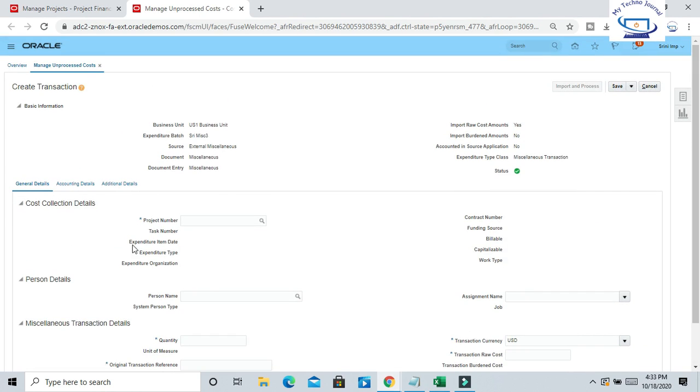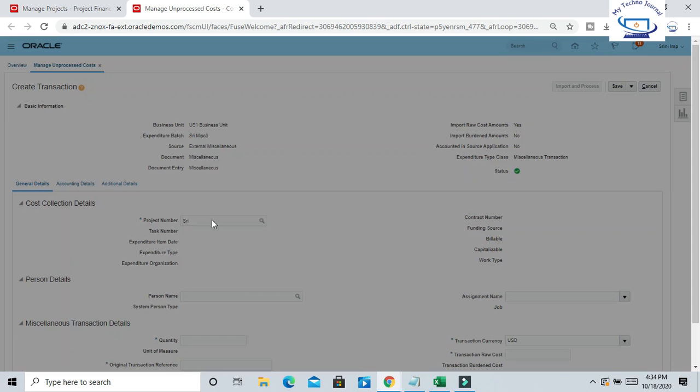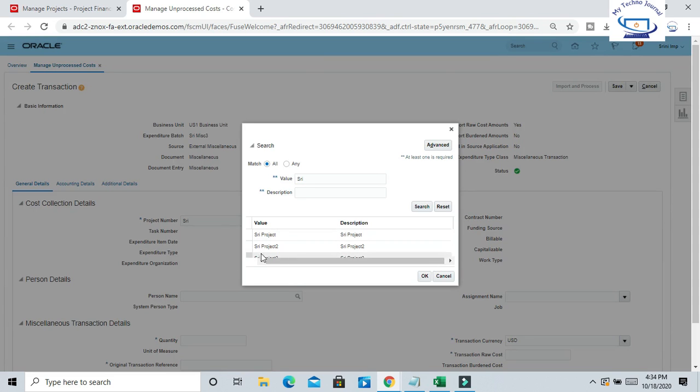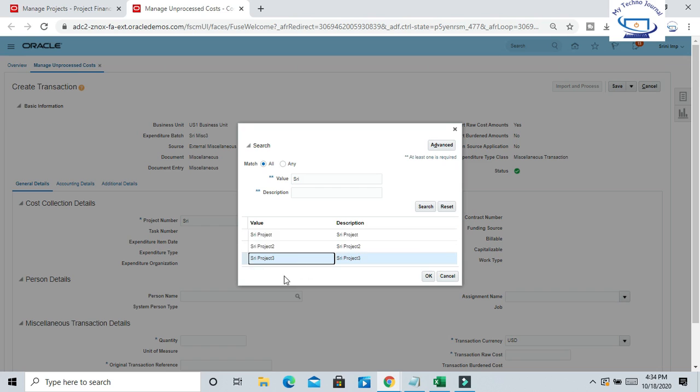Most important, for this cost that I want to add, I have to give the project information here. You have a lot of projects. For which project do you want to process the costs? I want to add the cost to project number 3. Click on OK.